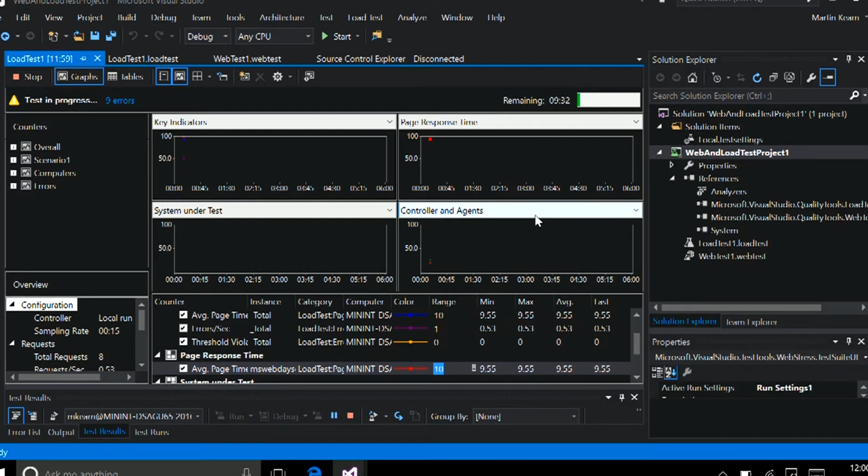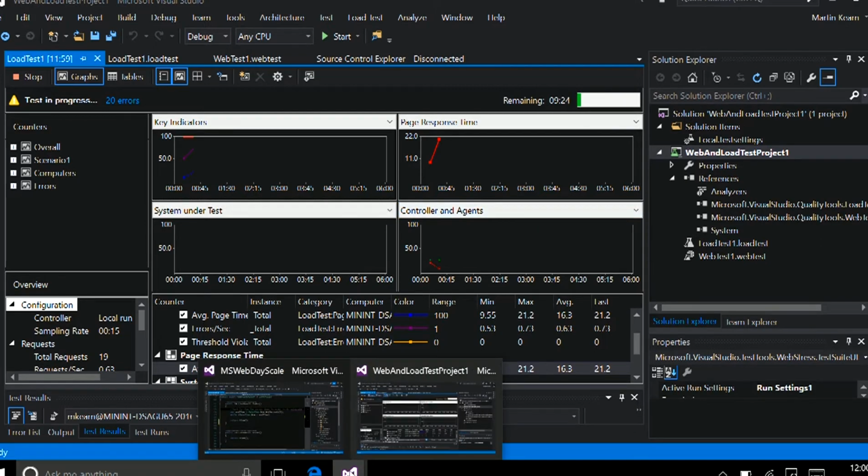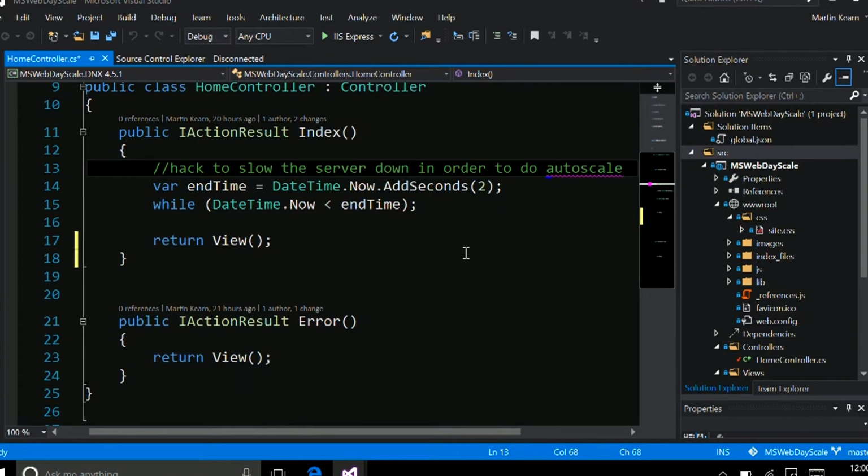Ever since Core 1's come around, because it's so much faster, it's actually really hard, even with this level of traffic, to get it to scale. Yep. So I've done a little hack. Okay. You're going to enjoy this. So what I did, in the index method, I put this little bit of code in here, where I just basically add a 2-second CPU delay. Unnecessarily, just to slow the server down.